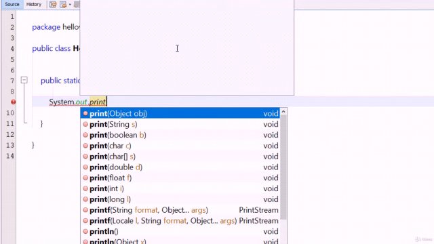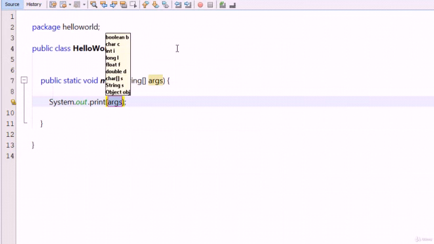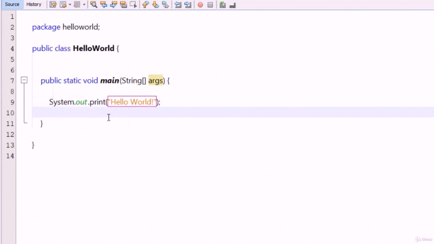There are a bunch of prints on the screen, but for this I am just going to type here print, and then you have to put the round brackets, and in the round brackets you have to print the hello world. You type with double quotations. Now whatever you write in these double quotations, it is printed on the screen. I type here hello world. Now this is the basic syntax that will print hello world on the screen.